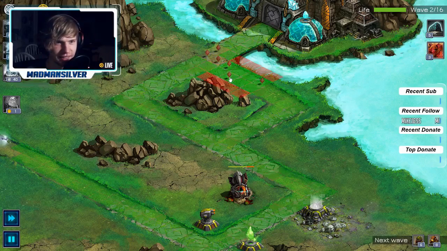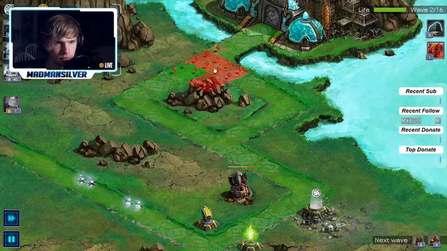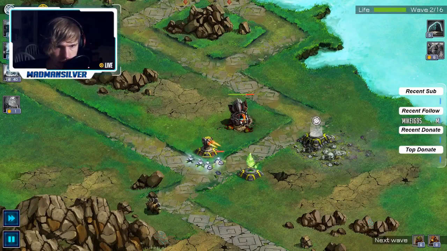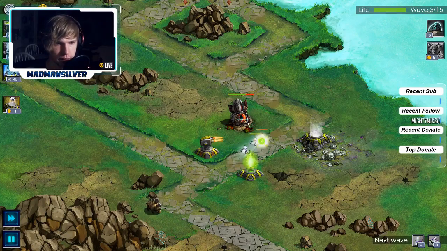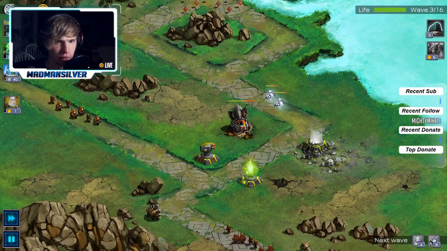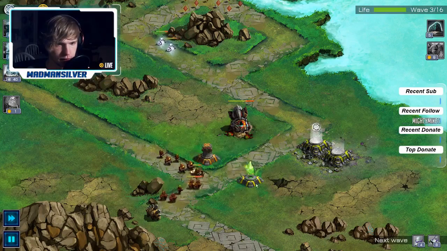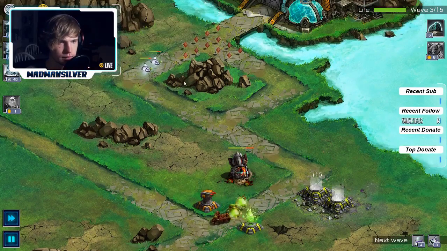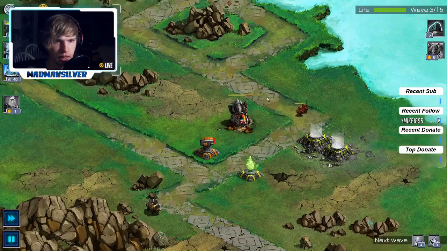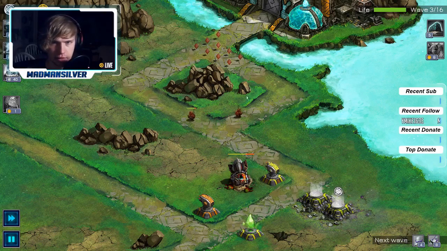Don't worry, I got it. Do I? Why do I? I need to remember to click on that. I don't have enough down. There's not much I can do about that. Just die. Wow. That took a lot to kill them, actually. Aw, come on, man. Screw it, let's just put one there and then we'll let them die over here.